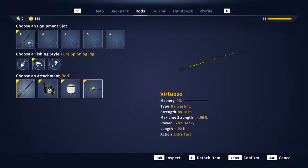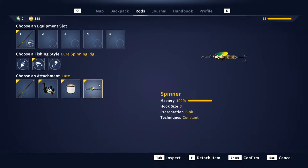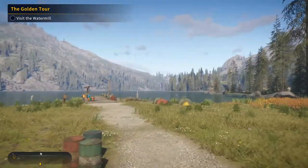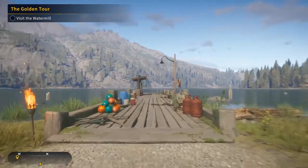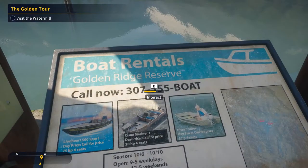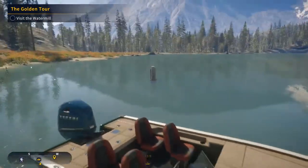All right, guys. So this is my setup right here. Obviously, the Virtuoso rod I just bought, the Mediator reel, the 22-pound fluorocarbon, and the spinner, guys. So this is our setup for today. We're going to go test it out on the lake over here. Let's go rent us a boat quick, and let's see what we can do. I am super excited. I've been struggling with getting these big, big gold lake trout in, so I'm hoping this time around, once I get a bite, we will not lose one, and we shouldn't really have any issues losing any other fish going forward with the strongest line possible.